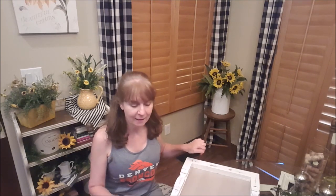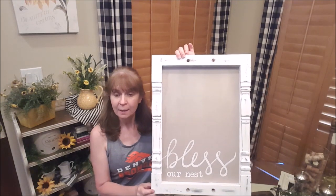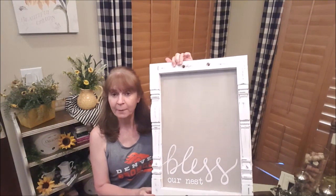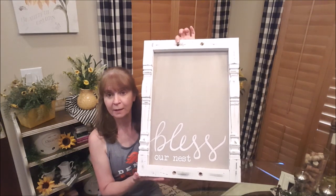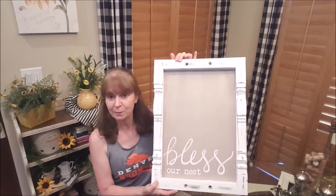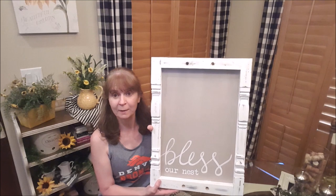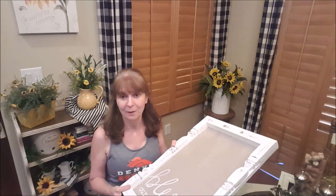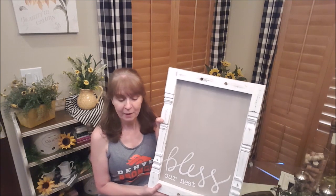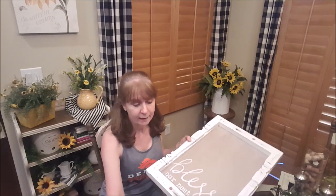So today we are going to be taking this picture that I got at Hobby Lobby at 75% off, and yes, there are some holes drilled in here already because we're going to make a tray out of this. So I had my husband do that for me real quick before I got started, because I have to tell you, I'm not that good at drilling a straight hole. Only with my drill press, and my drill press is kind of not working well right now. So I had him do that for me, and I have these handles that will go in there, and I am going to be using chalkboard paint.